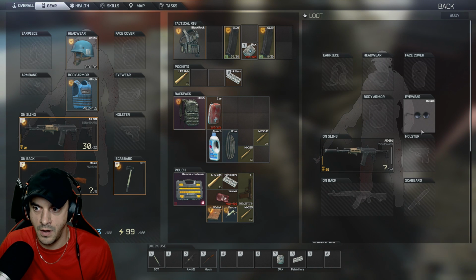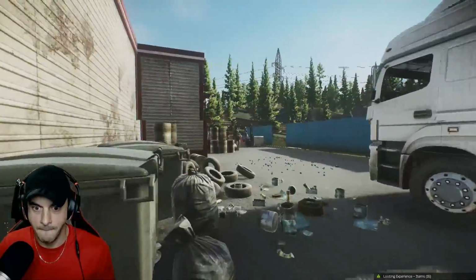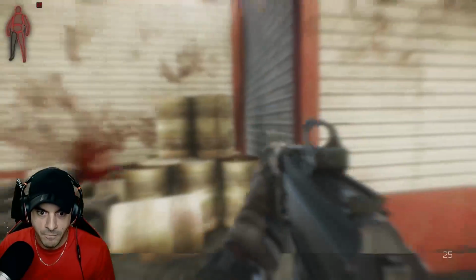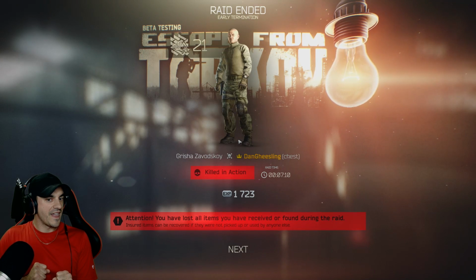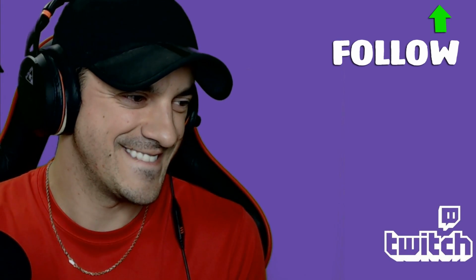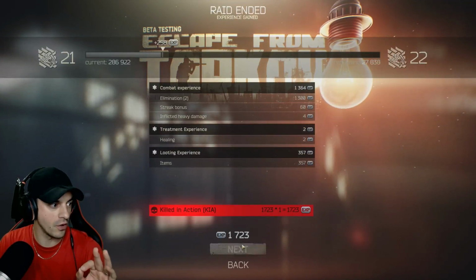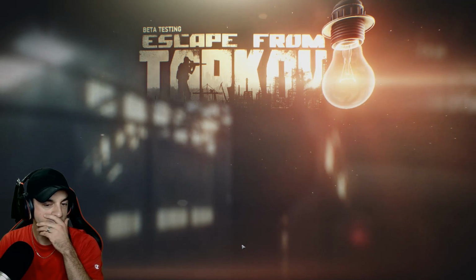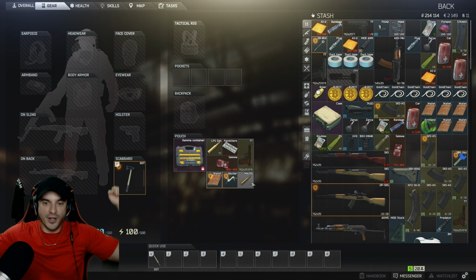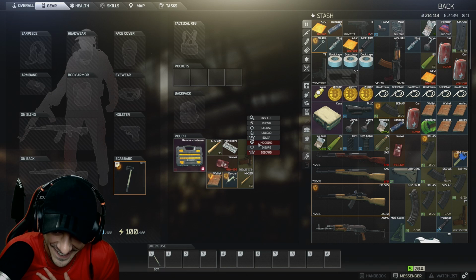Oh, what are we doing? What are we doing? Gimme. I can't ditch the Mosin. Go. Wait. Did we get the wait. We got the gold TT, right? It wasn't a total loss. We got the gold TT, right? Let's go. Let's go.